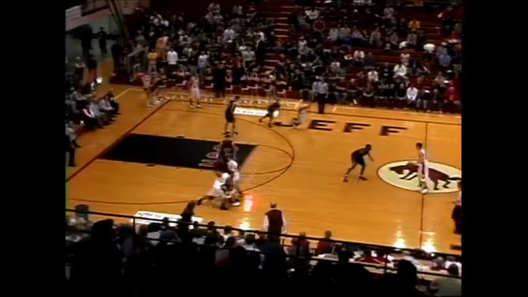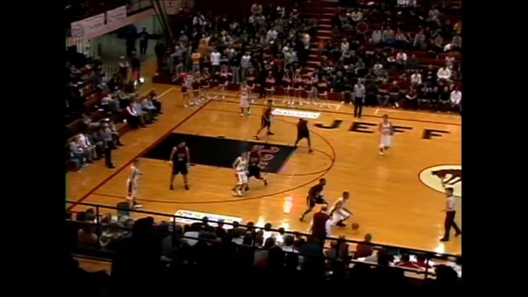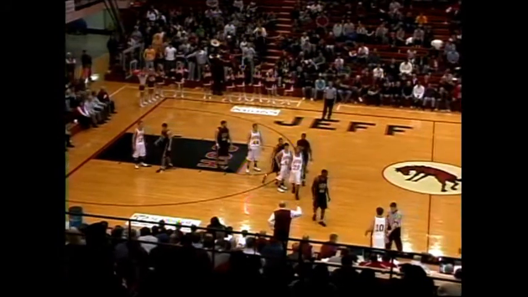Crawford brings the ball up himself. He crosses half court. Now over to, there's Crawford. Guarded by Jesse Berry. Too many hands by Jesse. Going to be a third personal foul, I think, on Berry. Second team foul called on the Broncos here in the second half.